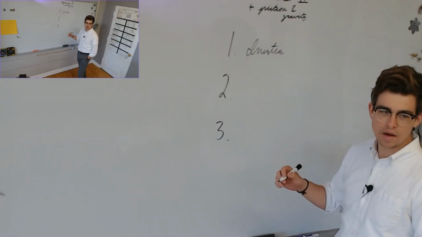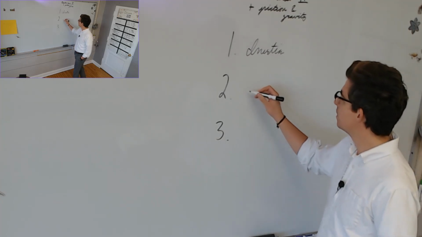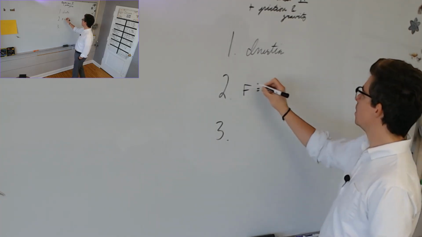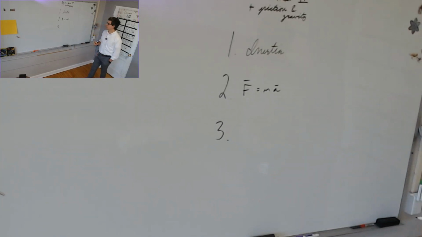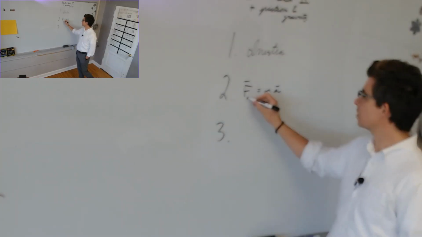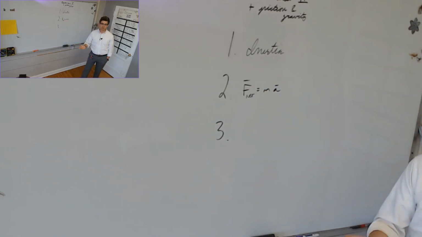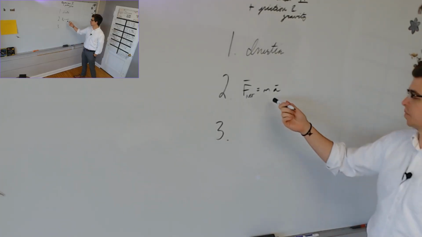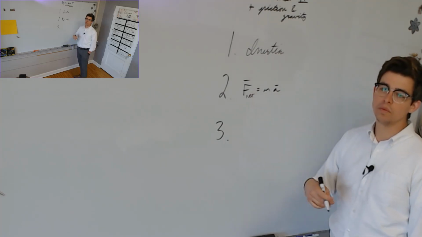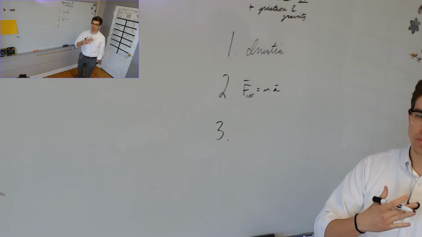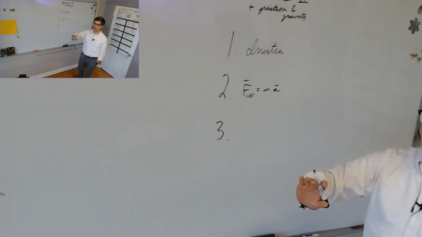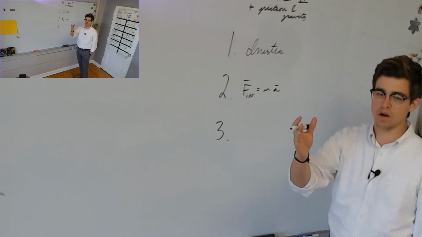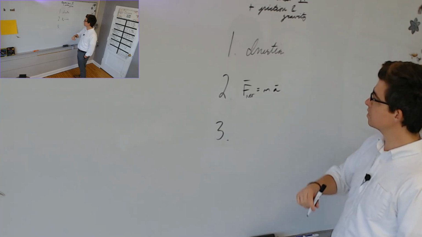Number two, how do we express number two? Acceleration. Yeah, force equals mass times acceleration. The way we can express that is that the direction of the net force on an object is also the direction of that object's acceleration, and it's inversely proportional to the object's mass. For a given force, the harder you push on an object, the more it accelerates, but it's inversely proportional to mass, meaning that the larger it is, the harder it is for it to get accelerated because of inertia also.